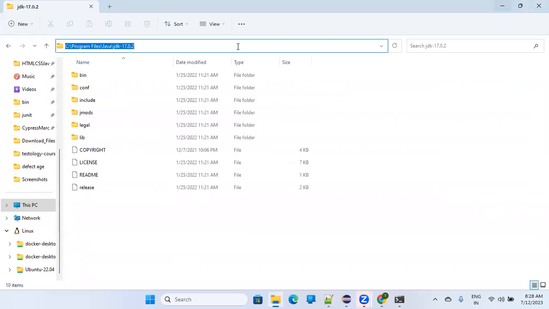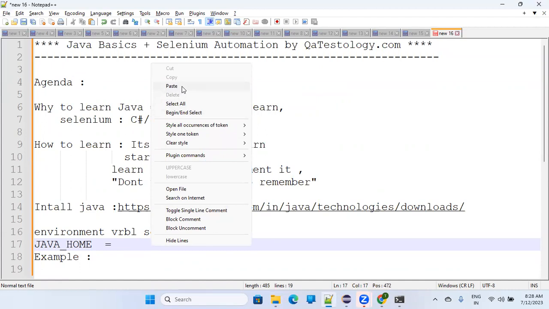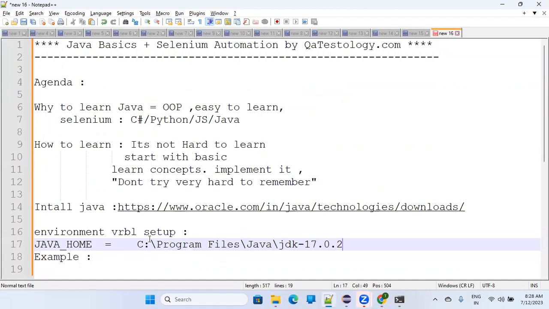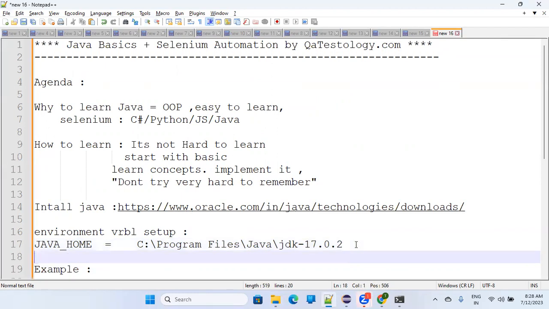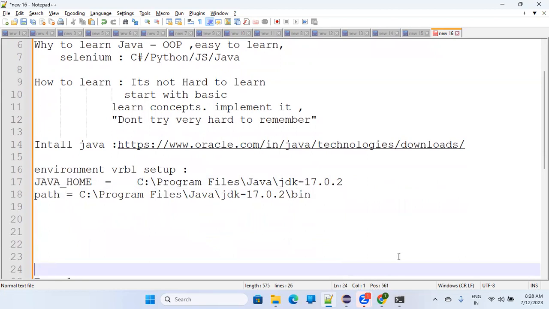This is just an example. For you, it may be different, as I don't know where your Java binaries are getting installed. For me, it's like this. And you should set the path also. So the path will be till bin, so slash bin. I'll show you where to do all these things. Don't worry.